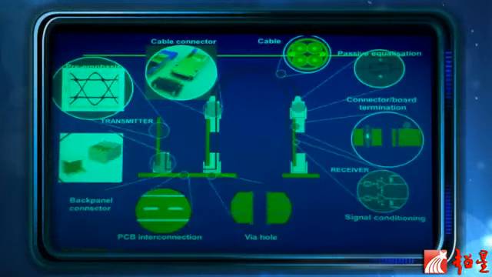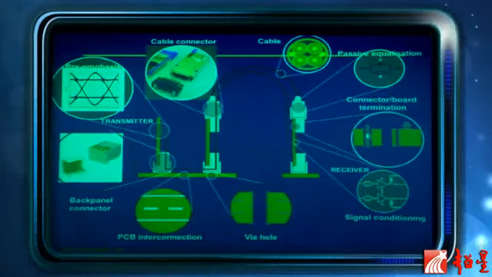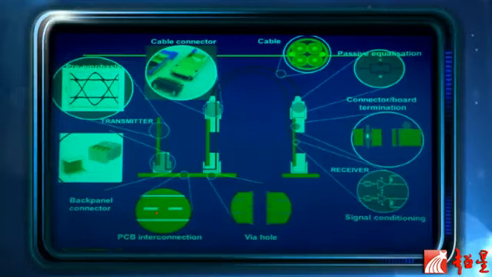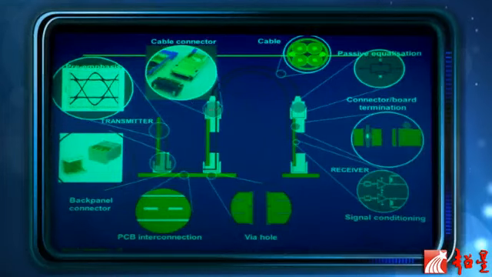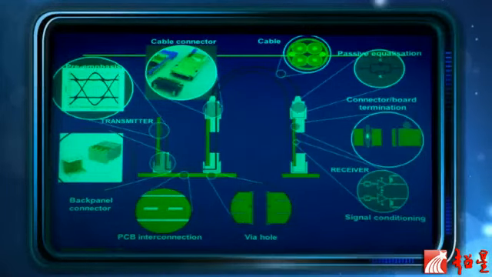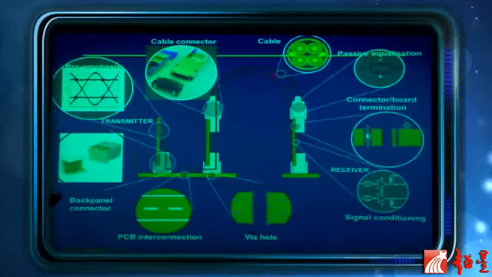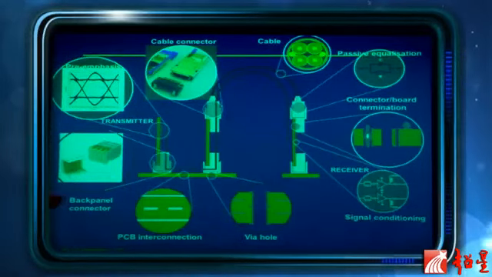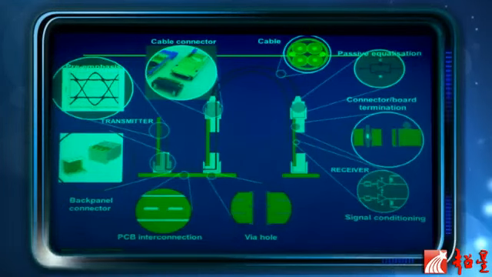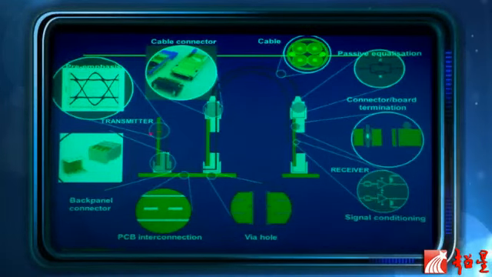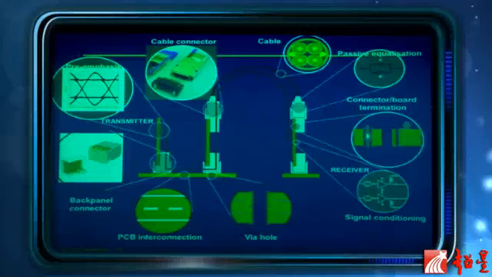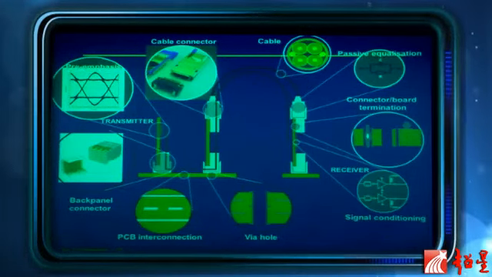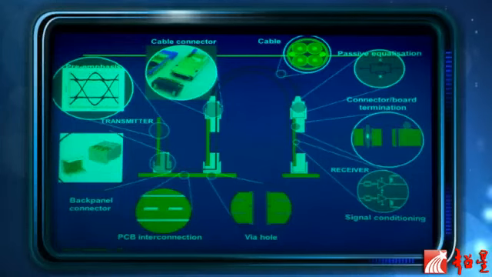If you zoom them in, you can see that this is the transmitted signal here, and then this is the printed circuit board. And then the connectors. There are the connectors here, and there's the via. This is the via that may affect the signal transmission. Then there's the cable. Between here and here, there's a cable that may affect the signal transmission. And there's a driver and receiver. There's a driver here. There's a receiver here. That may affect the transmission as well. So there are a lot of effects that we need to study. It's actually pretty complicated.